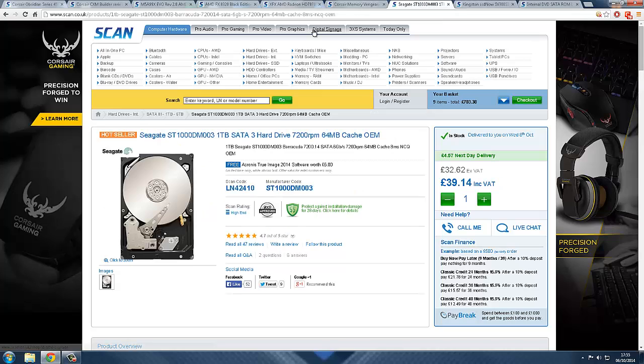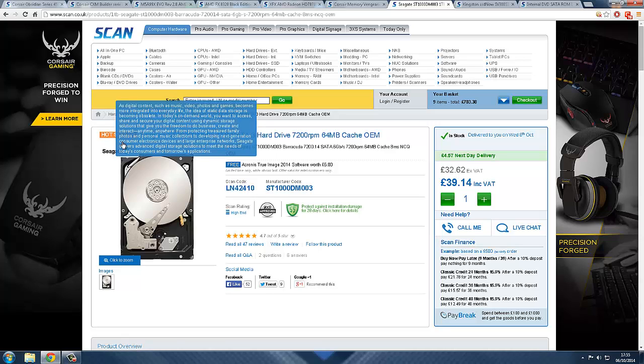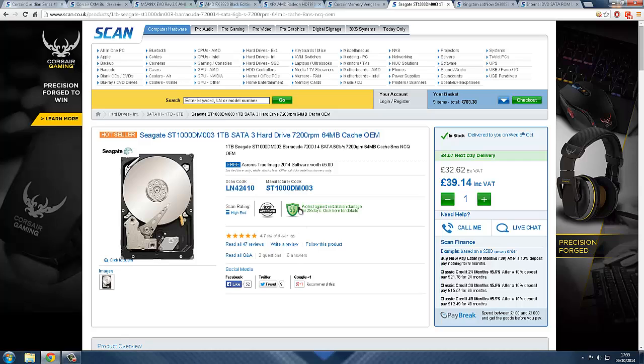So let's get into the hard drive. This is a Seagate 1TB SATA 3 hard drive, 7,200 RPM. It's £40 for a 1TB. A lot of these are sold because it's very cheap at the moment. As you can see, it's got a very good rating. It's just a basic 1TB hard drive, and you can store all your information on here.